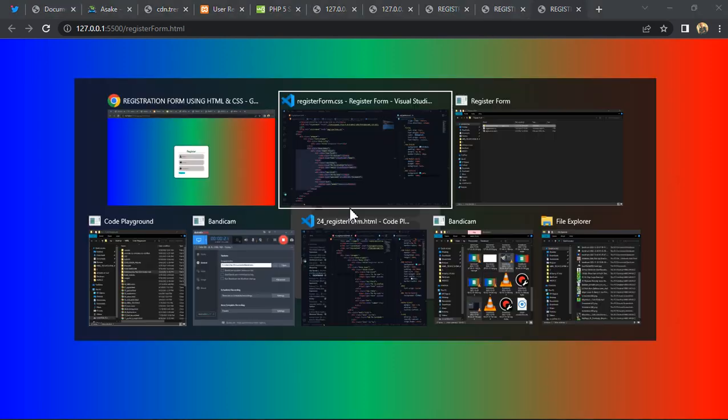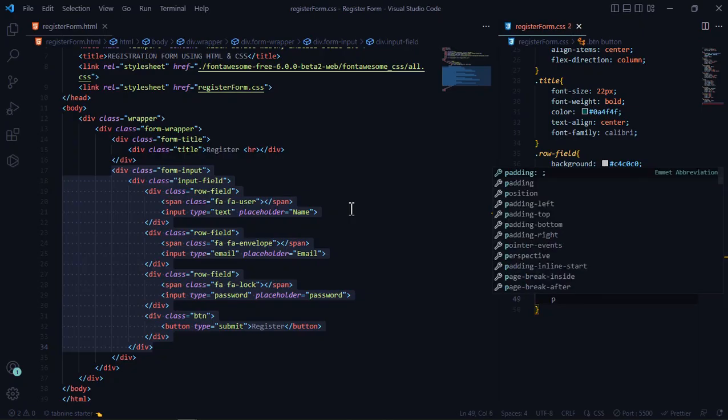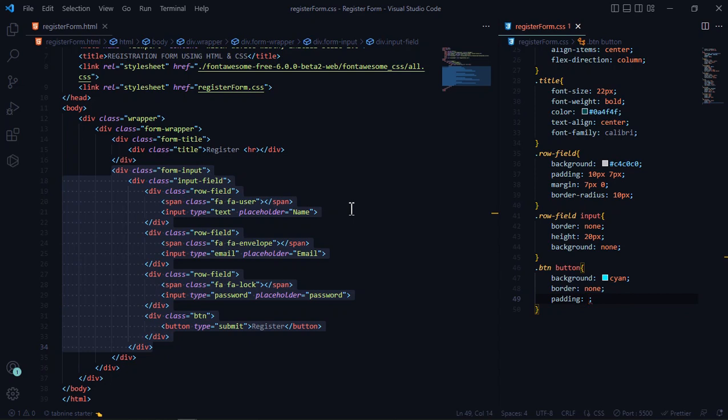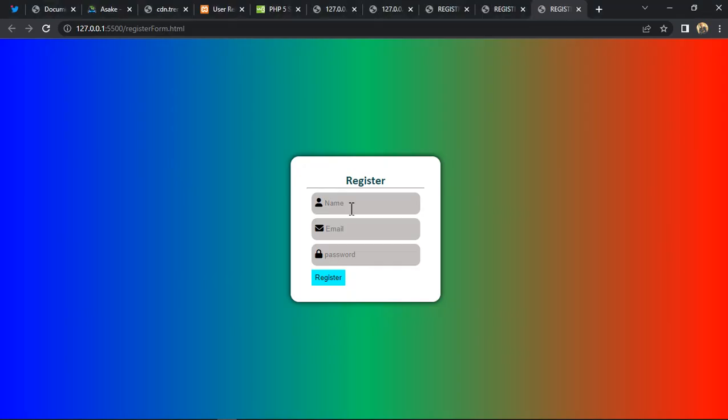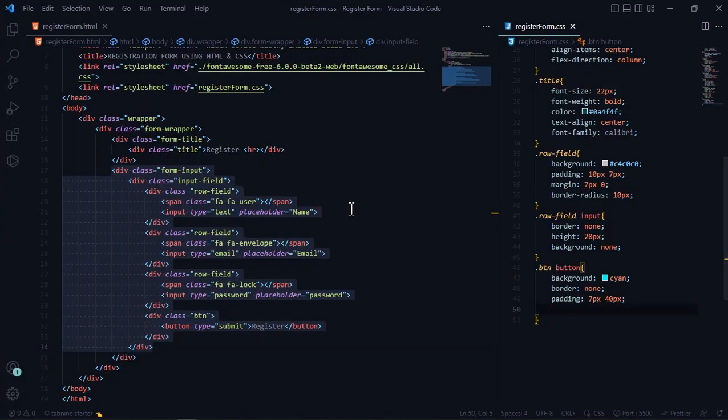Then let me give it padding of 7 pixels top and bottom, while 40 pixels left and right. Let's give it font size of 15 pixels, and font weight of bold.